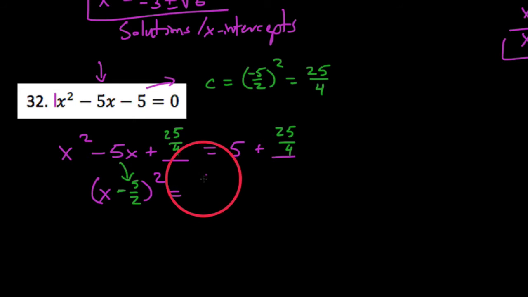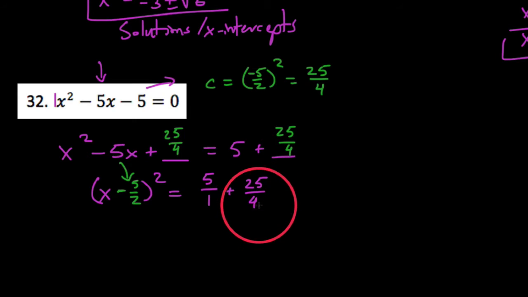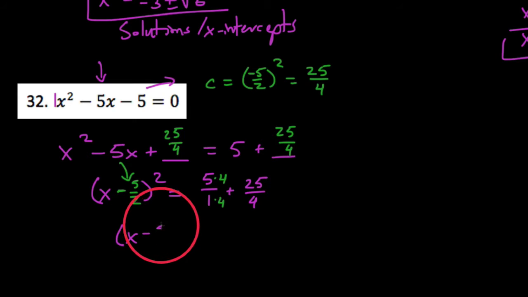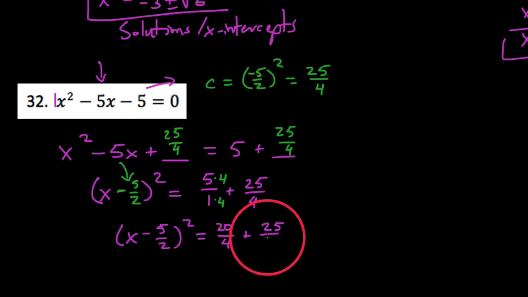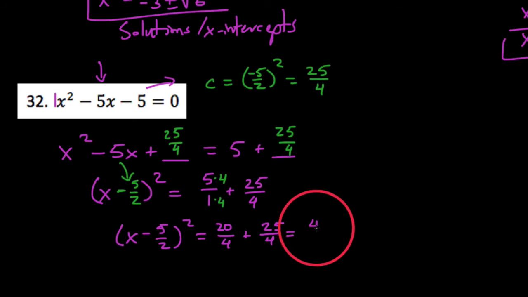Now on the right side, it is important to me that if we can, we go ahead and find a common denominator. So this is not completing the square. This is just, you've paid attention before in your math classes, and you know how to find a common denominator. So because our common denominator would be 4, I'd get 20 fourths plus 25 more fourths, which comes out to be really, truly 45 fourths.